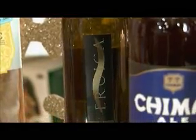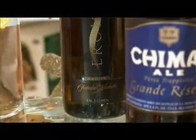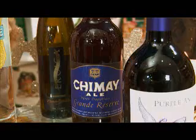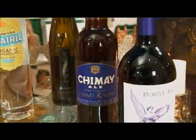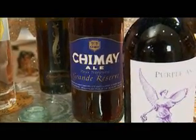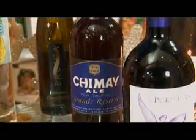Next one is the St. Michel Aurora Riesling. It's a great holiday wine, very sweet, but a wonderful complement to a dessert. Nice. Next we have the Chimay Trappist Abbey Ale. Very, very popular this time of year. Craft beers are becoming more and more popular, and this is one of the premier beers out there. Kind of a heavier type. Much heavier, yes. Very smooth, very elegant. It's fermenting in the bottle as we speak, so that's why it's corked, and be careful when you open it.